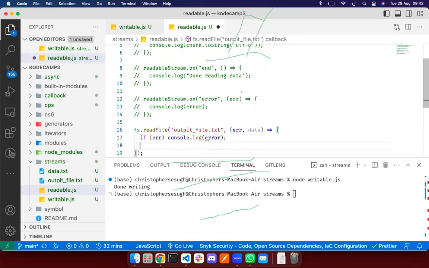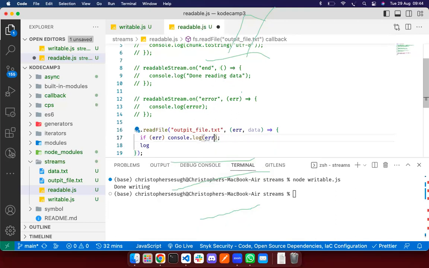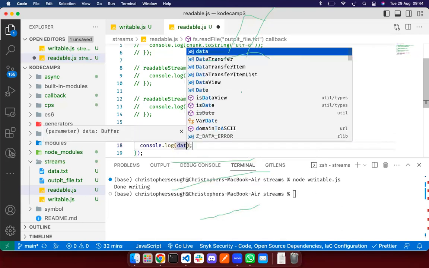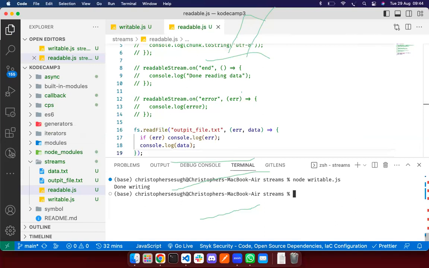If no errors, we want to log the data. Okay, so let's test this out and see.